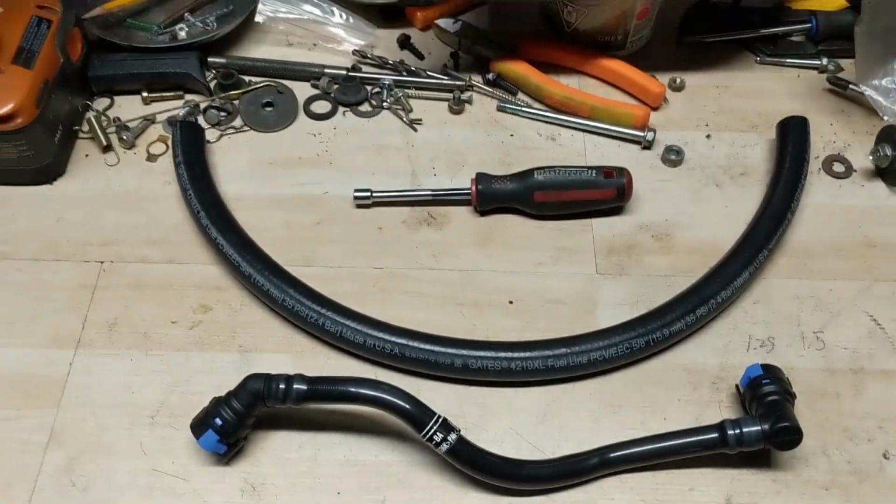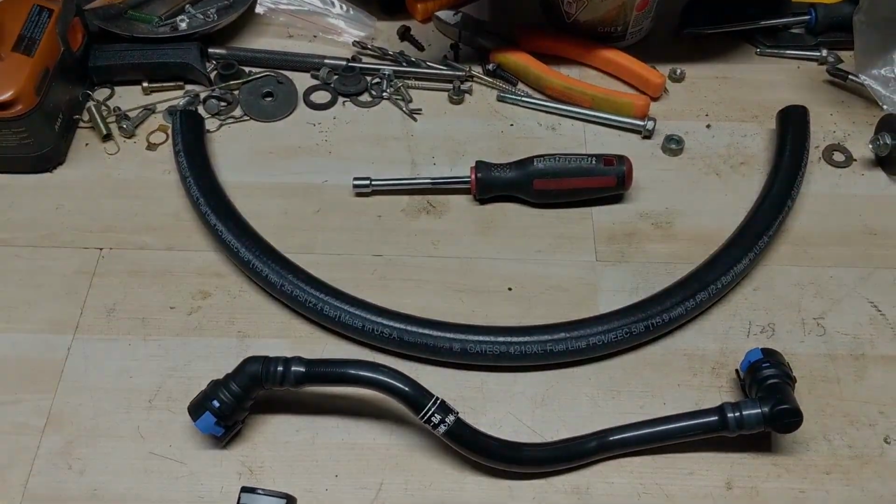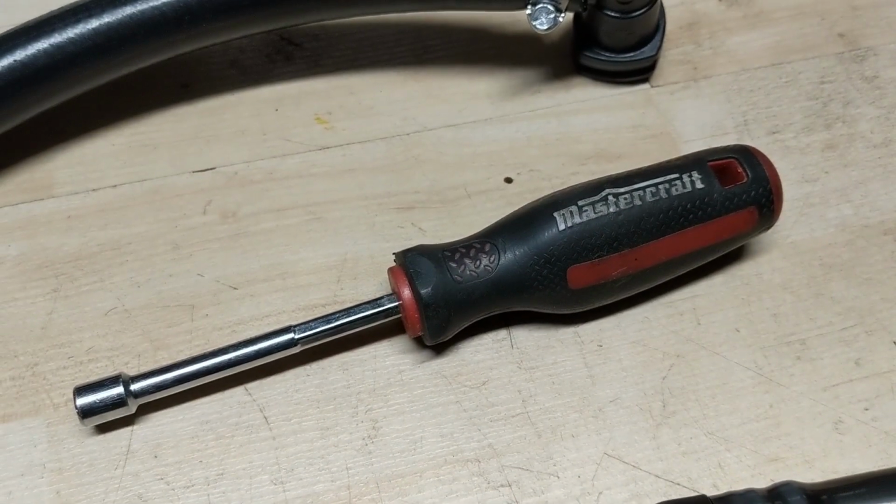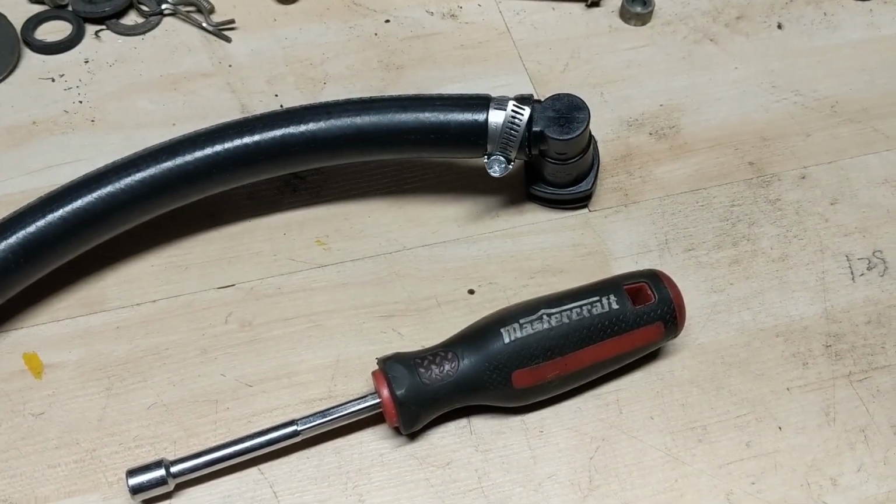I'm going to loosen that off and put it onto the end of my new tubing. So I now have the hose clamp tightened down, and I did that just using a 1/4-inch bit driver. So I'll go ahead and take this tube out to the truck.